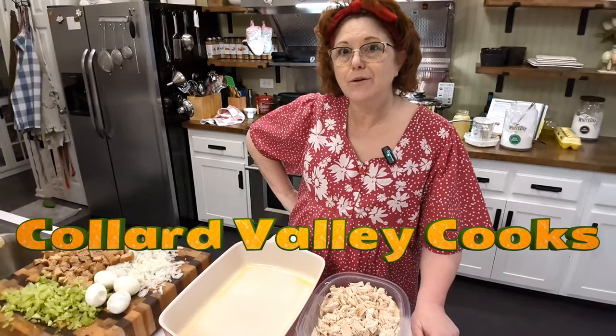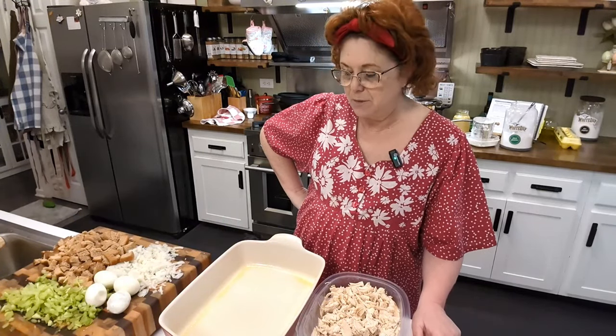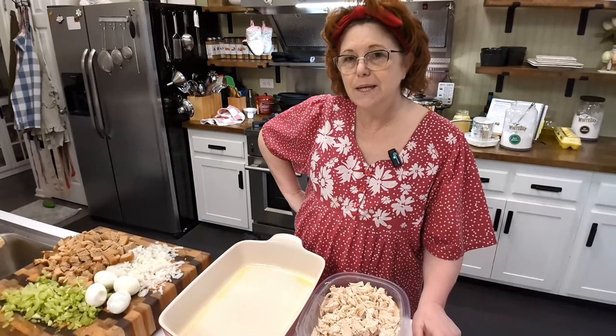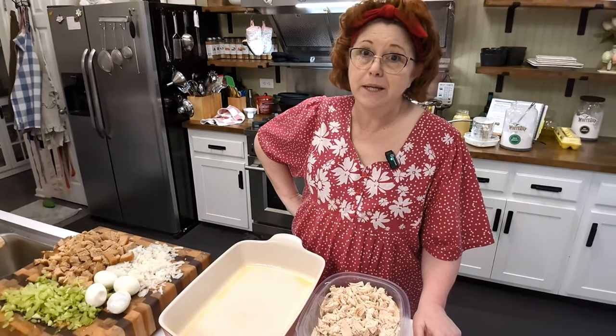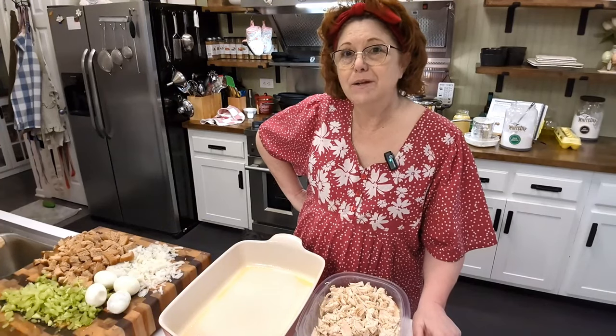Today I'm putting together a chicken casserole. It's called scalloped chicken, and it's going to be really good. I'm going to show you what's going to go in it. We're going to get over here and make some homemade gravy for it, and then we're going to put it together. All right. Hope you're having a blessed day.